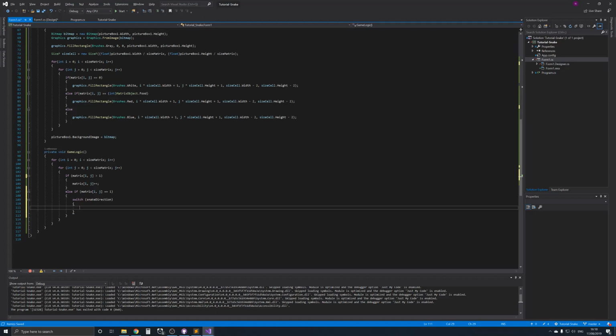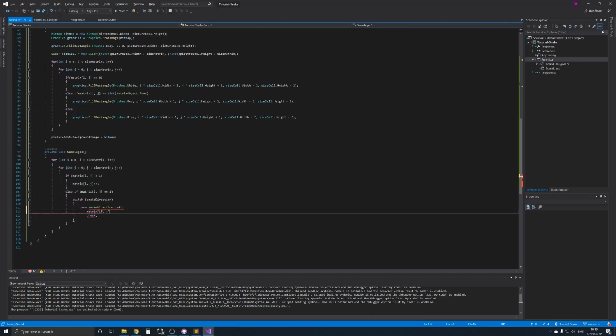So if the snake direction is left, we'll do something basic, and in that case we'll do matrix of ij.